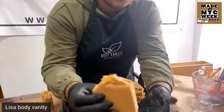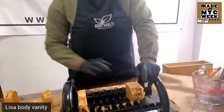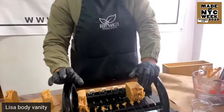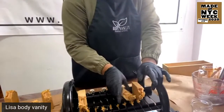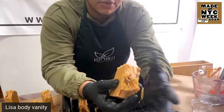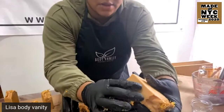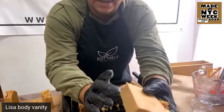Clean the edges up. And we actually package all of our soaps in naked packaging. We use a brown recyclable merchandise bag. And all of our products are actually palm free, so we don't use palm oil in our soaps or any of our products.